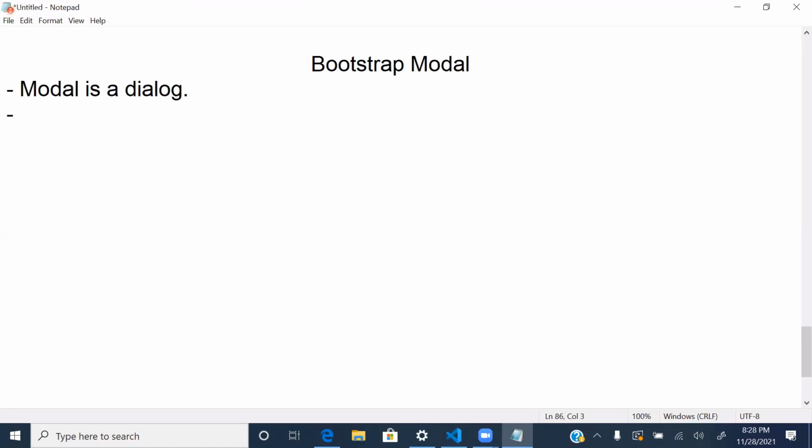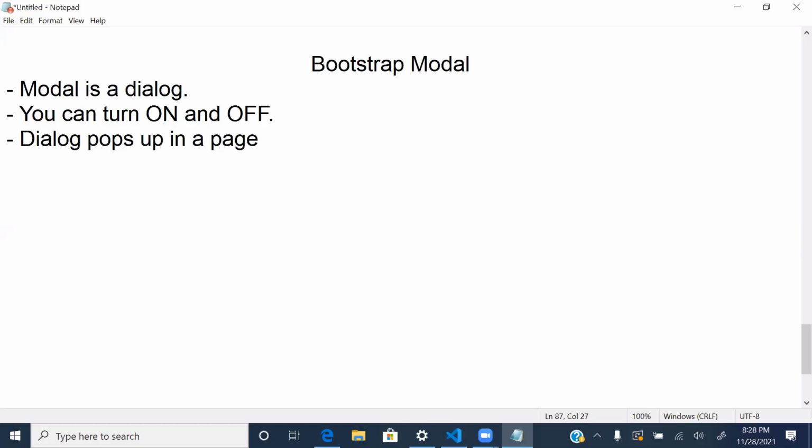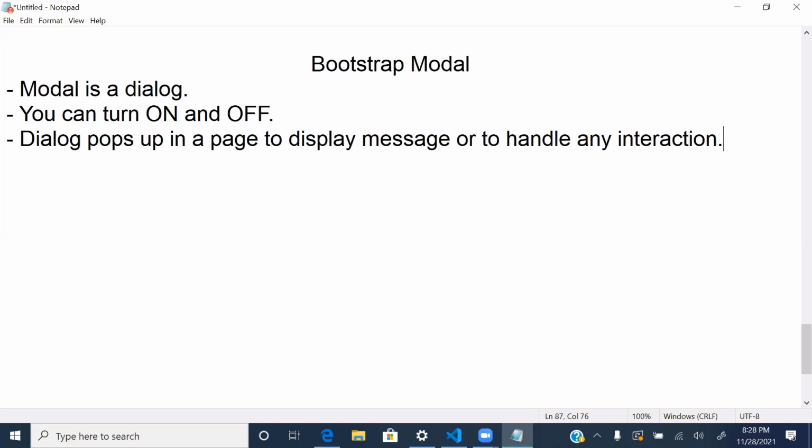That means you can turn it on and off. The dialogue pops up in a page to display a message or to handle any interaction.